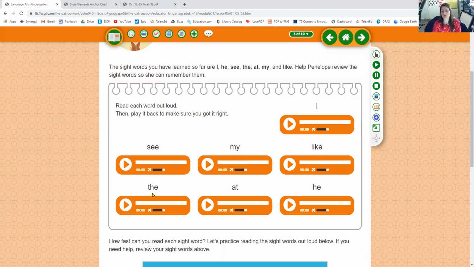All right. This one we use all the time. I just used it. The word is the. The TH goes the. So let's read it. The. All right. One more time. The. This one here, the A is a little crazy. That's a computer A. So when we type it on the computer, sometimes it shows it a little differently than how we write it.